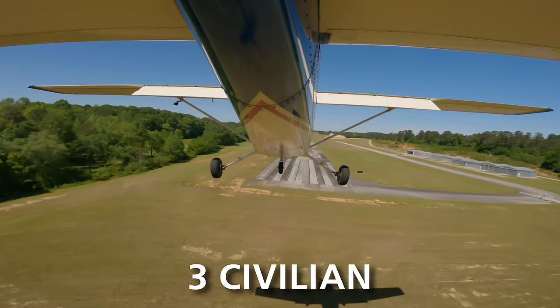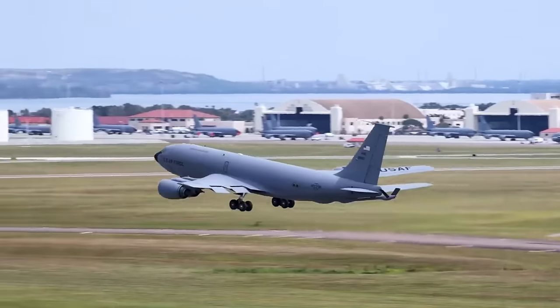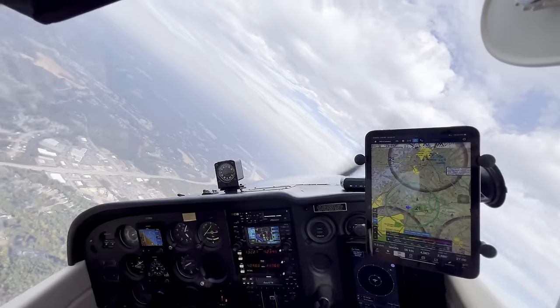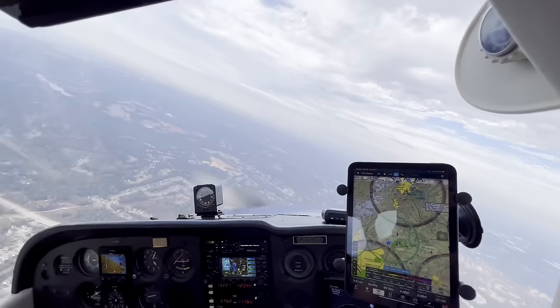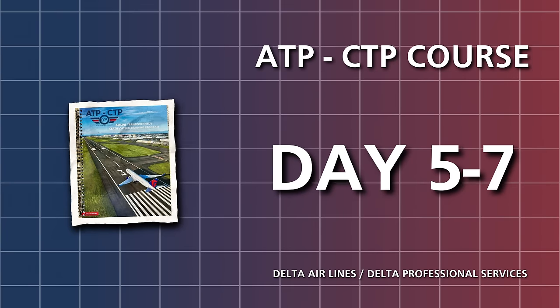There were three civilian pilots, and only two of us didn't have any turbine time at all. It was a little intimidating at first going in, thinking all these folks know so much about jets and turbines — but really everybody was very humble and there to learn. There were things I learned from talking to the military pilots, and some of them were even curious about how to get checked out in a Cessna 172. We traded information and the camaraderie was really good.